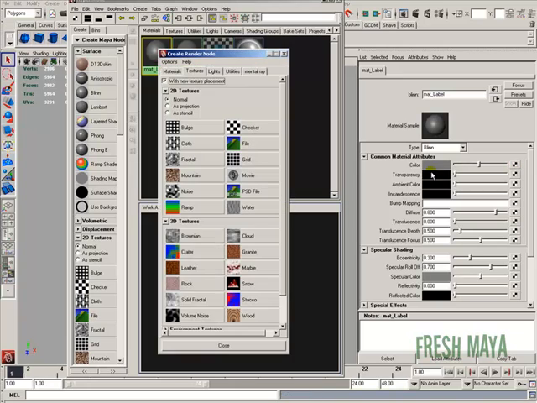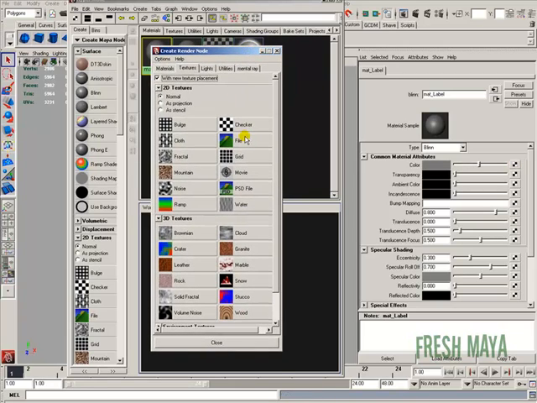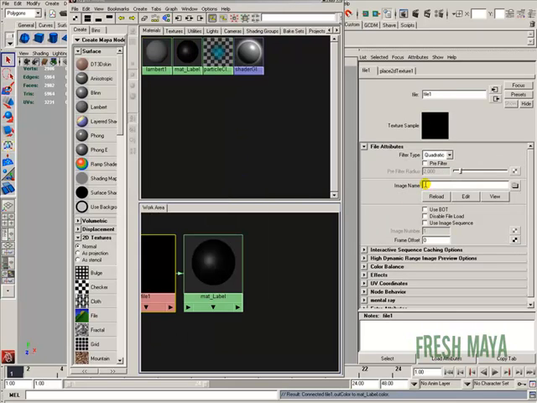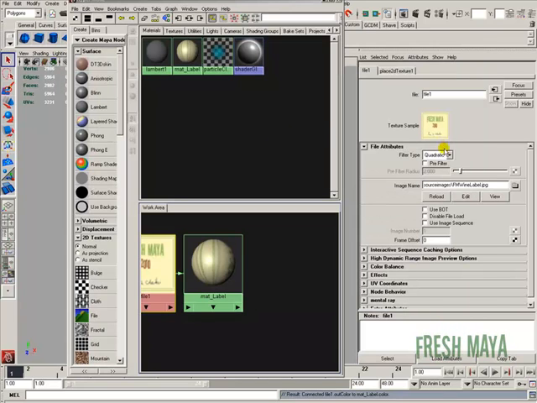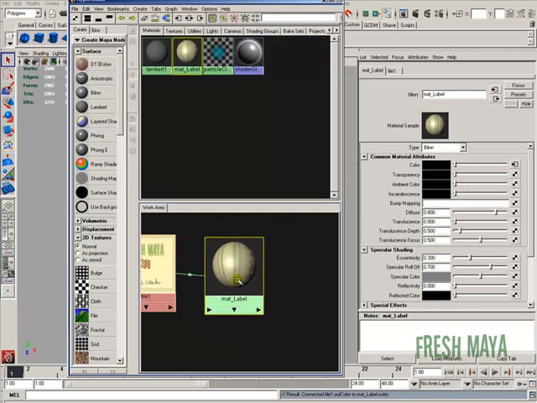And that's going to open up this dialog box. In the dialog box, you'll see a file. That's going to allow us to use a file for the color instead of just changing the color. All right, so I'm going to click on this file button right here. Now back over in the attribute editor, you'll see image name right there. And then to the far right of that, you'll see a button with a folder on it. If you click on that button, now you can navigate to your image. I'm going to use my wine label that I made. Click on open, and it puts it in there. And if you look in my Hypershade, you'll see that the texture's on there.